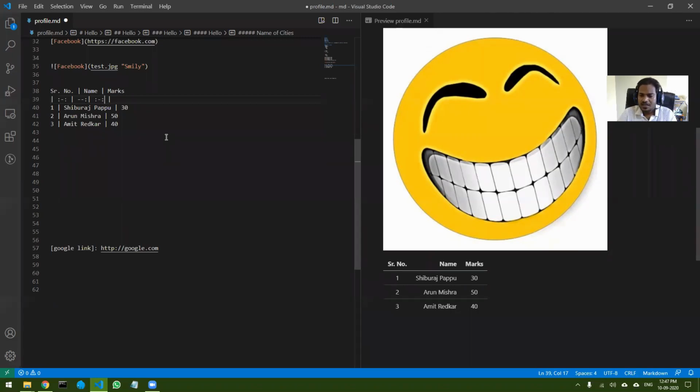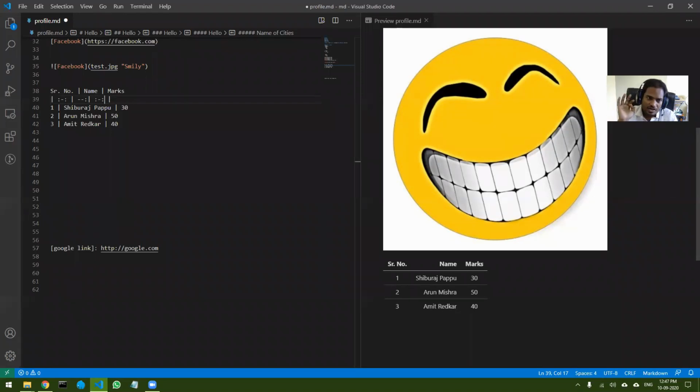Now, are there any queries? Till then I will finish up the queries. Height and width: obviously you can control them, but you have to change the size of the image manually. Can we add background color? No. Image alignment can be done. Adding a background color means you are changing the style of the website, so that is not allowed.